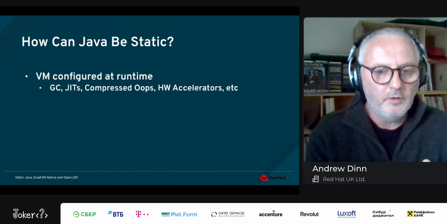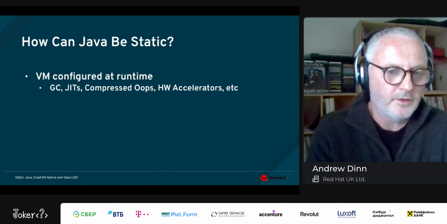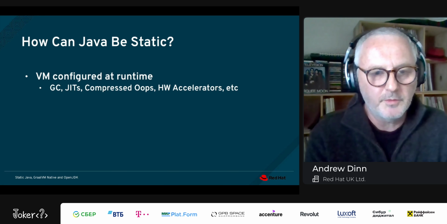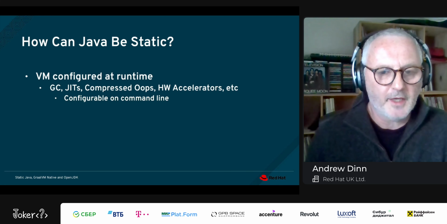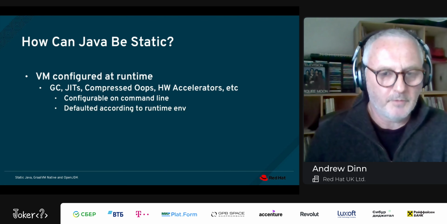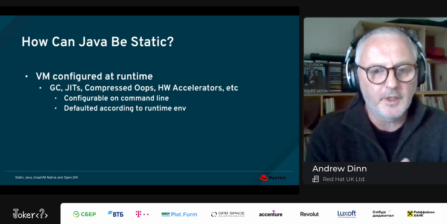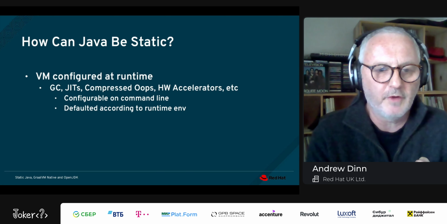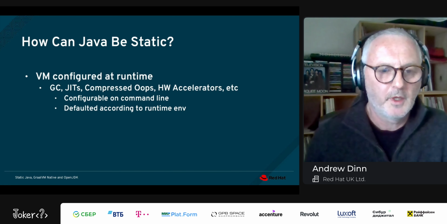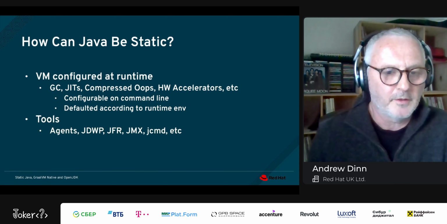The VM itself also responds dynamically to the runtime environment. There's various parameters of the runtime, like which garbage collector you're using, which JITs, whether to use compressed oops, whether to use things like vector units or encryption units on the hardware. These can all be configured on the command line, but of course they have to be available at runtime. You have to get the configuration right when you start up. If you don't configure anything, the JVM just adapts accordingly. And because it's compiling late, it gets the ability to make sure that the code actually is responding to the runtime environment and doing the right thing according to what's best with what's available on the hardware. So again, it's a dynamic aspect of the runtime that it is capable of responding to where it's being run.